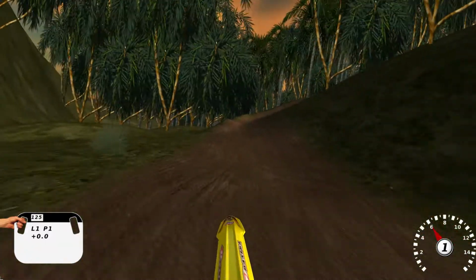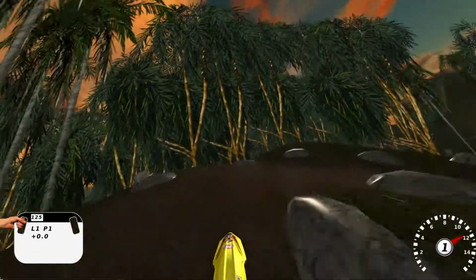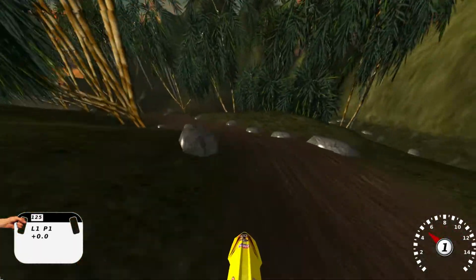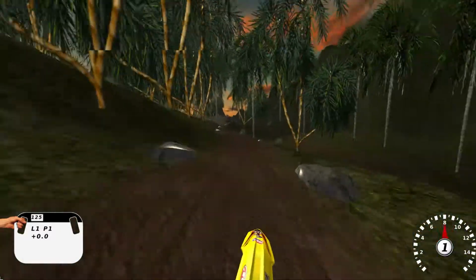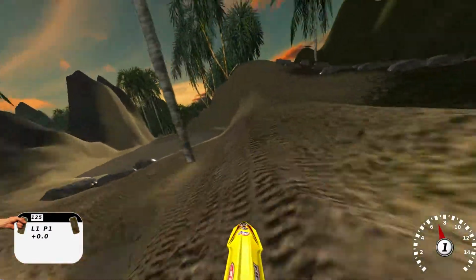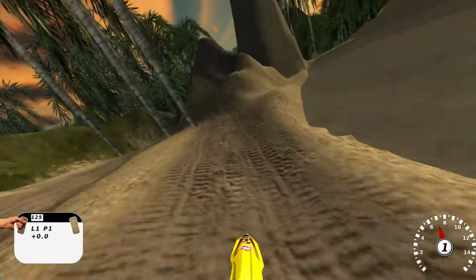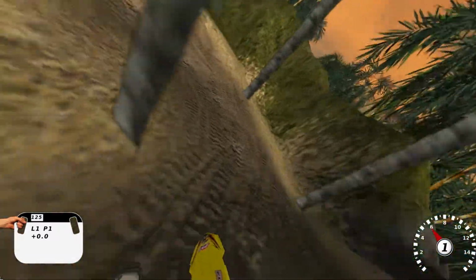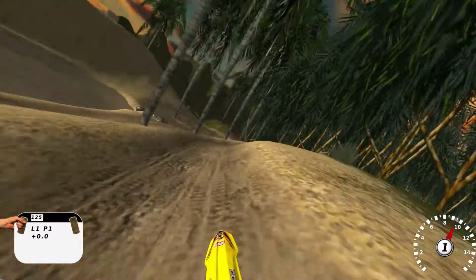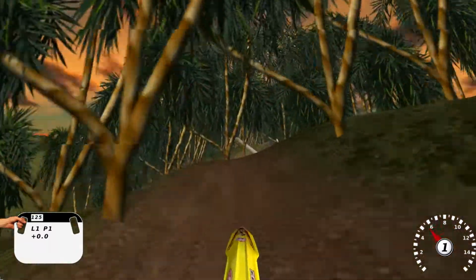I just really wanted to make it like real trails. And if some of you guys are more motocrossy and you're not a trail guy, this is probably not the track for you, because this is a real trail track. There's a lot of sections where you've got to get totally slowed down in first gear and use your back brake to slide you around. You see right here, I kind of nicked that one tree, so it just adds that really cool element to the trees actually being collidable.